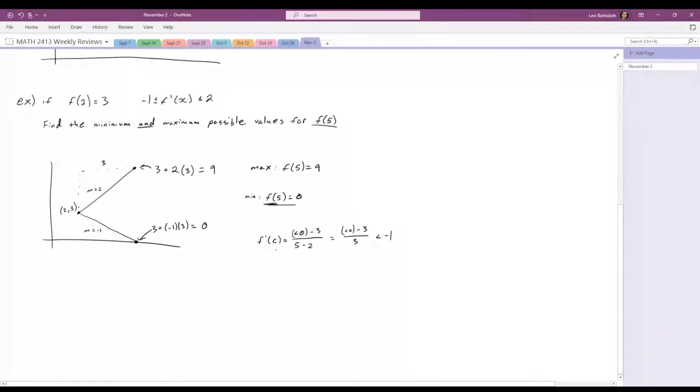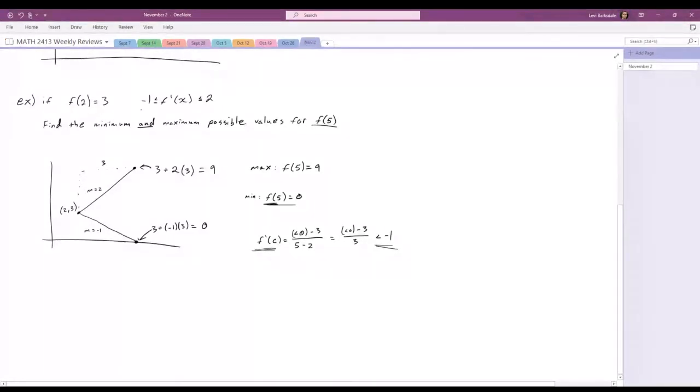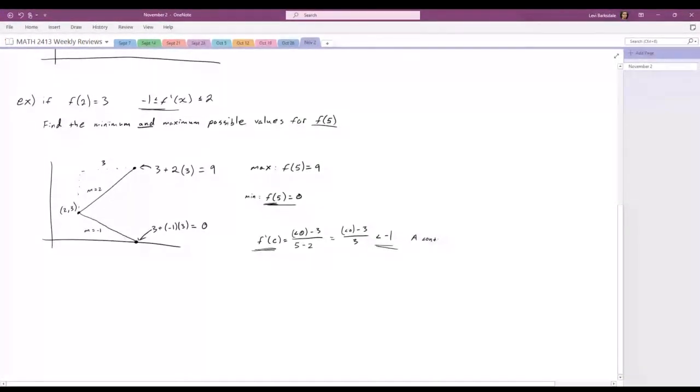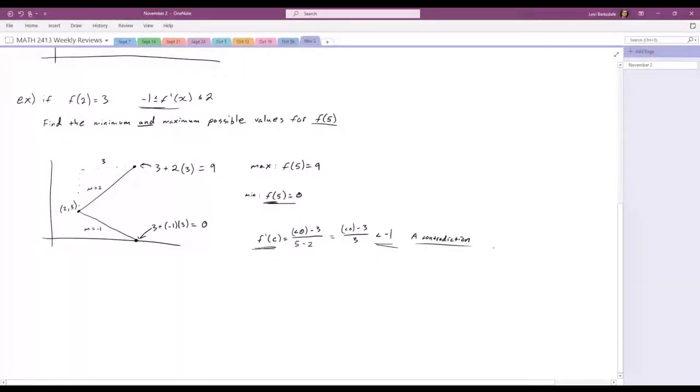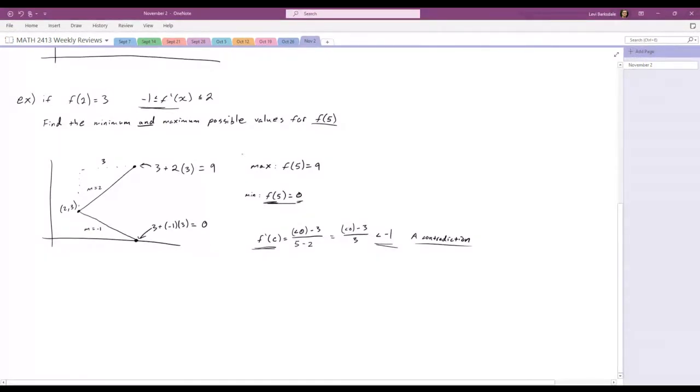The problem with this, though, is now we have that at some point our slope is smaller than -1, but we're told that our slope is always larger than or equal to -1. So this is a contradiction. And what this tells us is that our assumption that we had a smaller minimum than 0 would be wrong. So 0 would be our minimum. Does that make sense? Good? Perfect. We could do the same kind of process with the maximum as well. Basically, that's how we can find our minimum and maximum values.